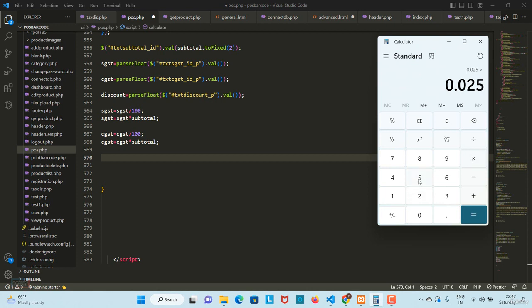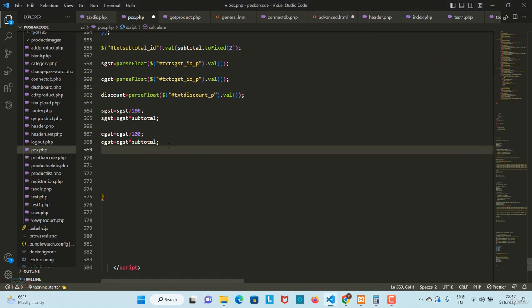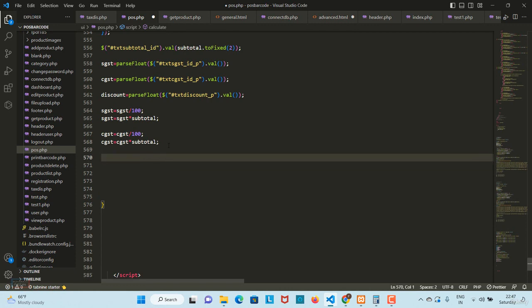So for example, the subtotal is 500. Now 12.5 is the SGST in numbers. Okay, the percent is 2.5, and on a 500 subtotal the 2.5% SGST is 12.5 rupees. So just like that we are performing the mathematical calculation. Okay, I hope you got this, and after that we can show the values.